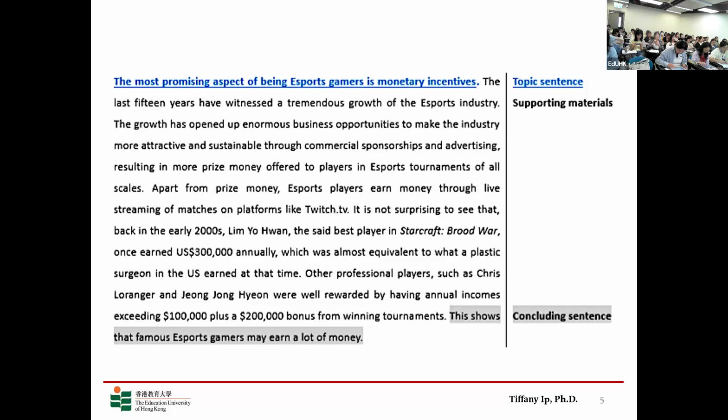And then in the middle would be the examples, right? Different people earning a large sum of money. Right, so the body paragraph is always topic sentence, supporting materials, concluding sentence. We actually call that a hamburger, right? The 2 pieces of bread, and then the middle part, feel free to add as much as you can.